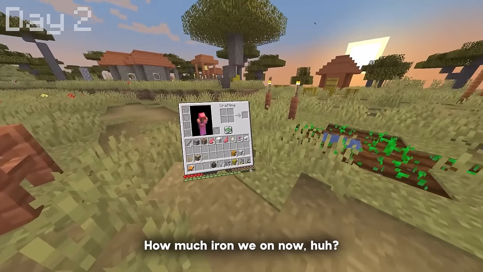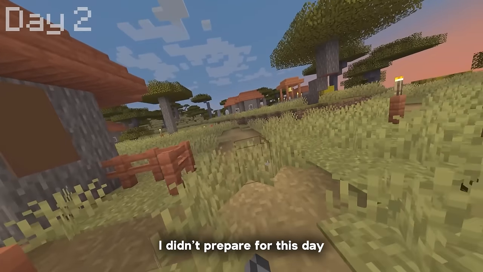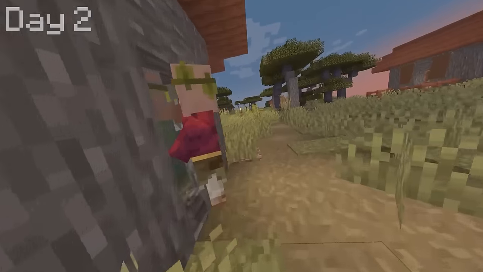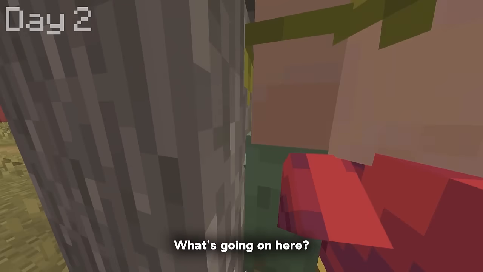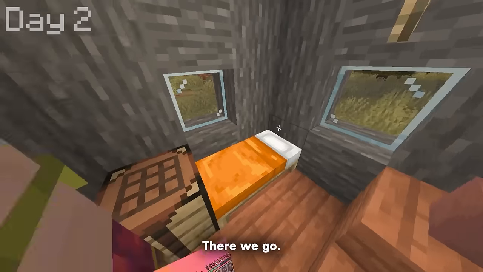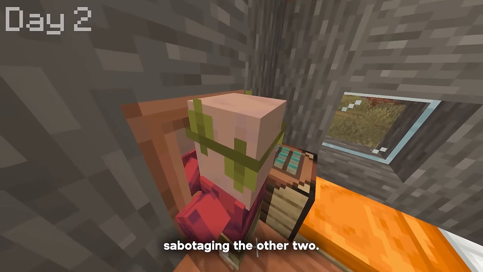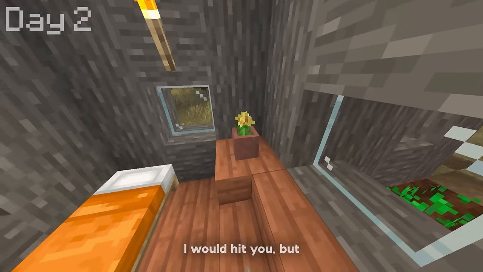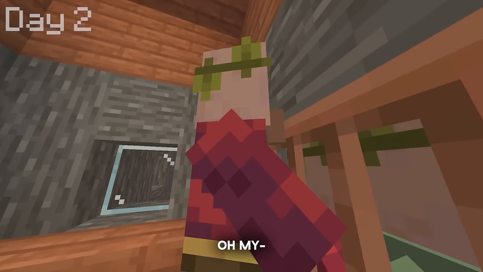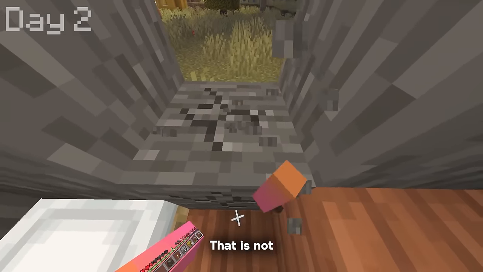How much iron we on now, huh? 8. Oh no. I didn't prepare for this day to go by so quick. Oh no. One of these guys has to work with leather, right? One of them at least. What's going on here? You're blocking the- What is going on here? Bro. There we go. This guy's legitimately sabotaging the other two. That is not cool, man. I would hit you, but I want to be in the village of good books. Open the door. Oh my- Have you locked me- Okay, no, I'm not having that. Yeah, that is not happening.